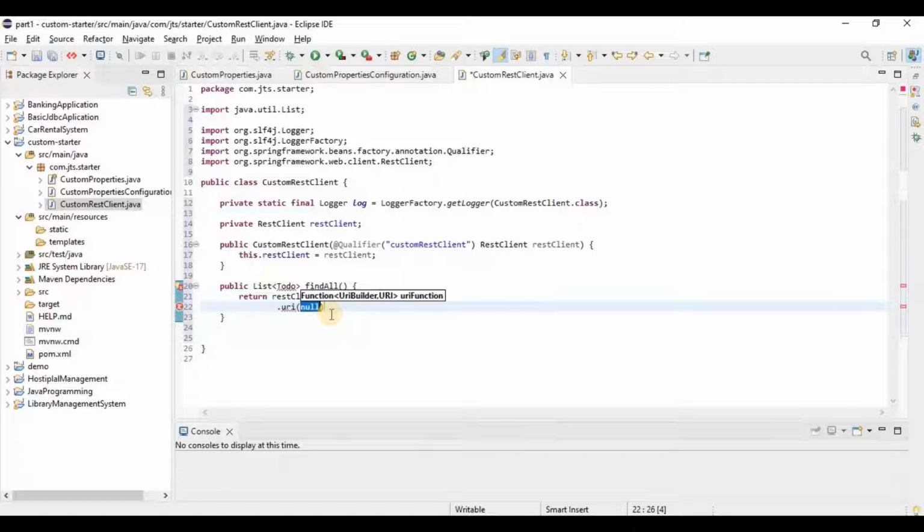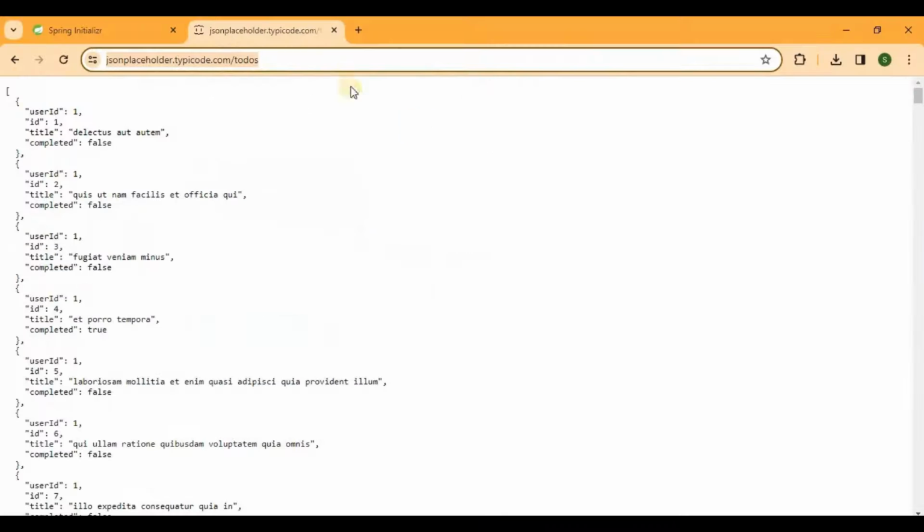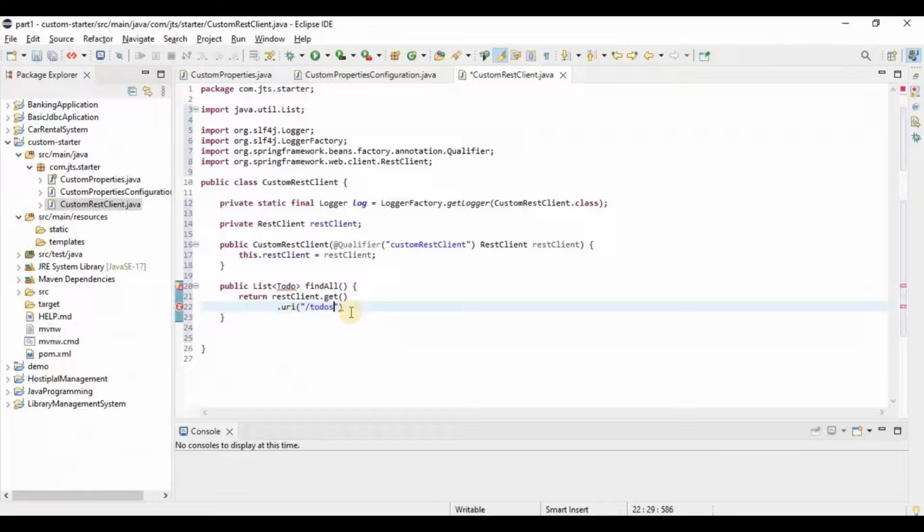So what will be the URI over here? It will be the base URL, and only here we need to use this todos. We can also check from over here, we have this base URL. For all, we need to use this one, right? So that's why I'm going to use it over here. So this is part of this URI.